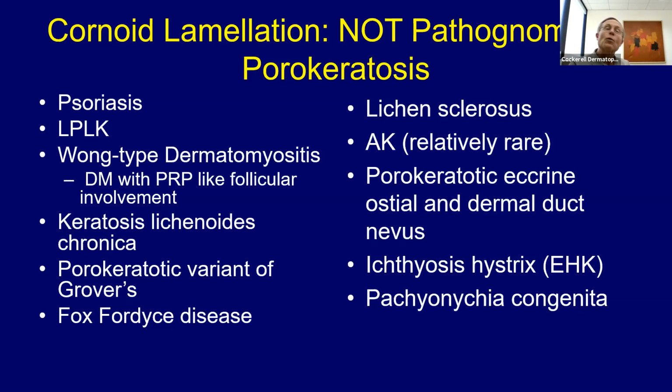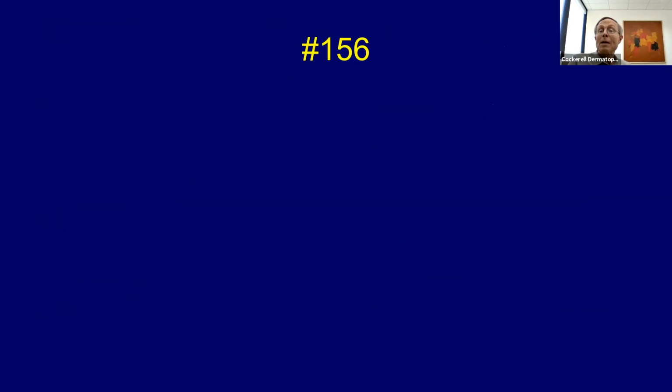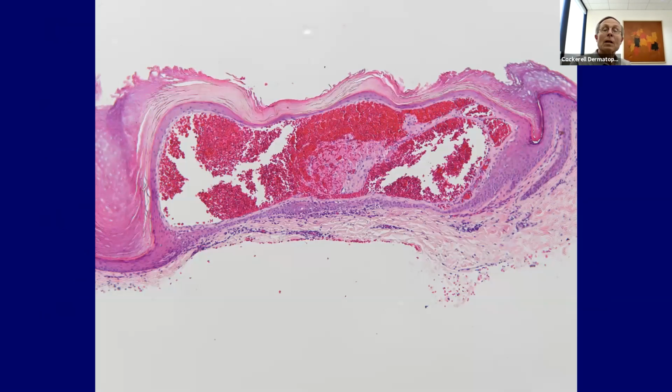So I don't know if he'll ask you any of these, but they might. Just realize that cornoid lamellation is not specific for poro. Usually it is. If they show you something like this, they'd probably show you a better example than this, just so you'll know. So yeah, Drew, they wouldn't show you one that didn't have the dyskeratosis, so don't worry about that. But they might ask you some other settings where you can see cornoid lamella formation, and it's not really classic poro. Okay, here's another one where they're going to show you this, expect you to get the answer, and then they're going to ask you some second order questions.